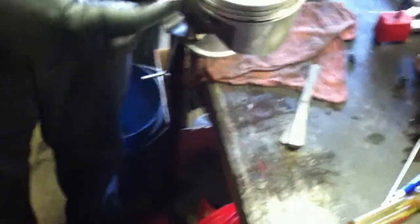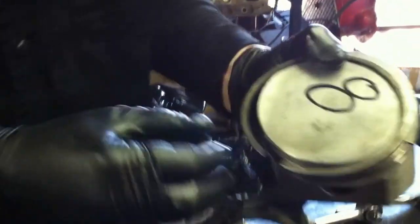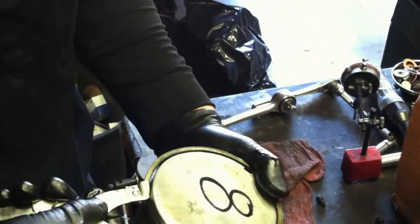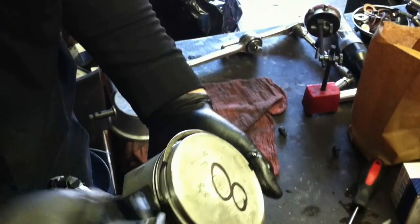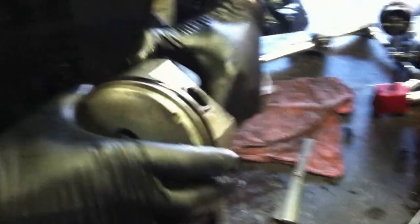At that point you're ready to put your rings back on. The rings have a specific location — there's a second ring and a top ring, and you don't ever want to mix these up because they're not the same. Very often, rings will either have a dot or the word 'top' on them, and it should be pretty obvious which way that goes — that's going to go up. Once we get these ready to go, we're going to put them back on and compress the ring just enough to get it over the piston. You don't want to go too much further because you'll break it, and you want to go in square into that bore just like that. Make sure that it moves freely and you don't have any binding. Then we're going to stagger our rings and lube it up, and we're ready to put it in the cylinder.